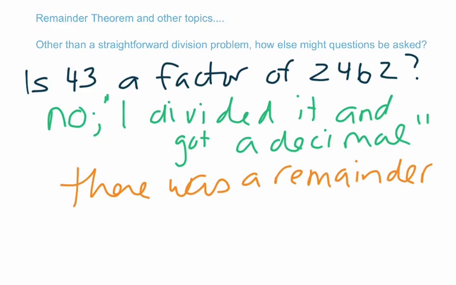And that's really what you're looking for when you're answering the question, is this a factor? You're looking to see, did it divide evenly, or did I get a remainder of 0, or did I have something left over when I divided it? Now, the same concept still works with polynomials, which is why I wanted to back up, because this is a concept that I hope you already know if you were dealing with straight numbers. But math is consistent. I know I keep coming back to that. What works for numbers is going to work for polynomials also.